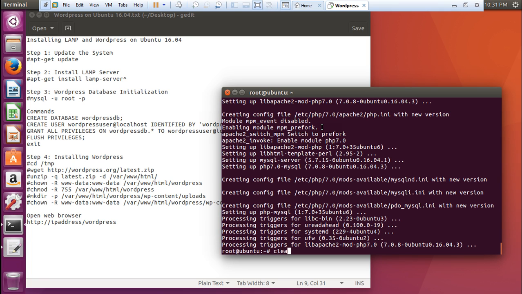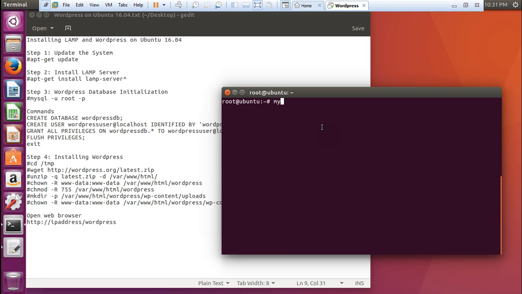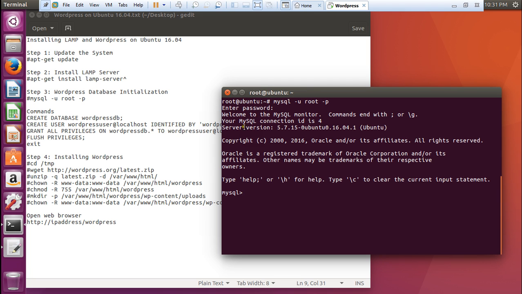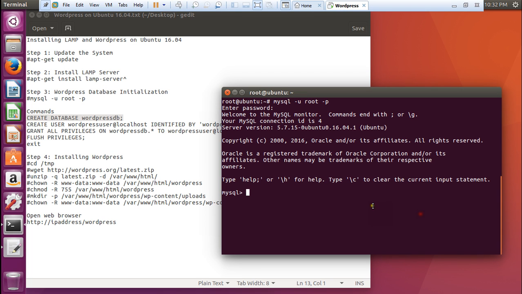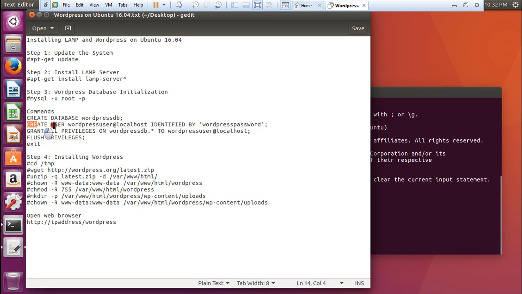Okay, so now what we have to do is to go with this command, that is mysql -u root -p. Let us give the password, and you can see that MySQL is there. Let us go with these commands, with the creation of a database and the creation of a user, so that we can use this when we configure WordPress at the front end website. You can see that one query has been affected, so let us create the user also. I'm giving the username as WordPress user and the WordPress password, and you can change it too.